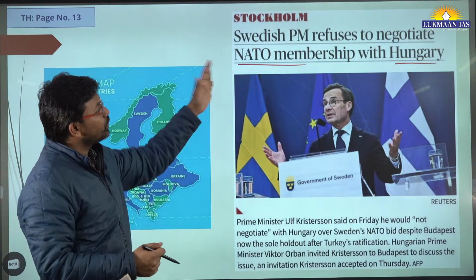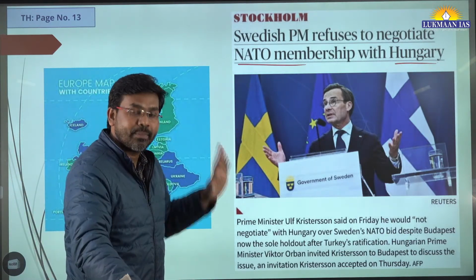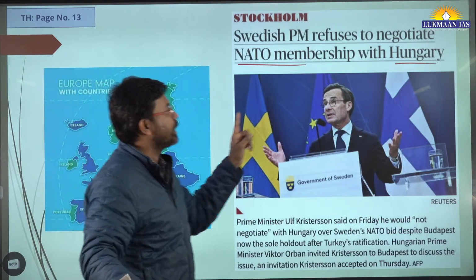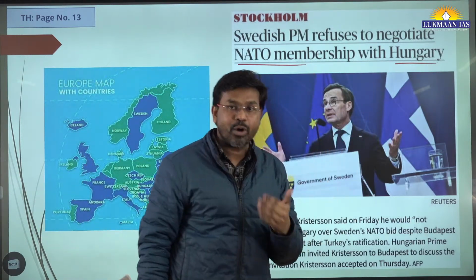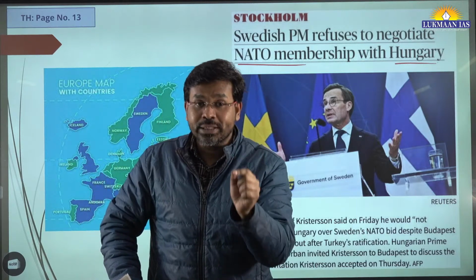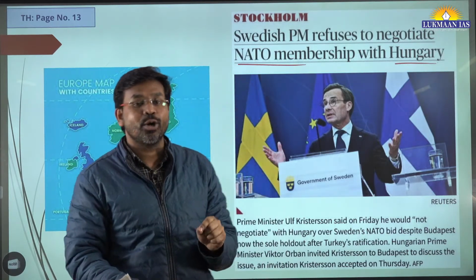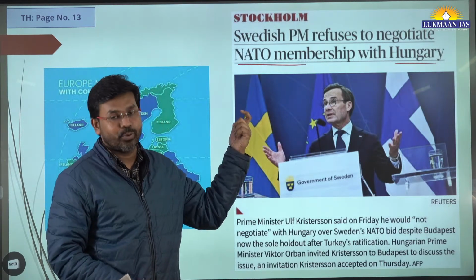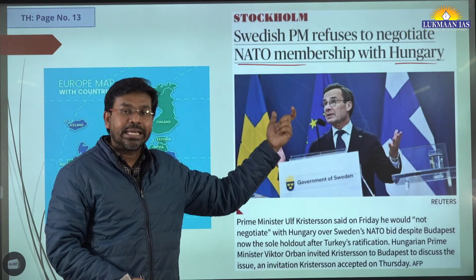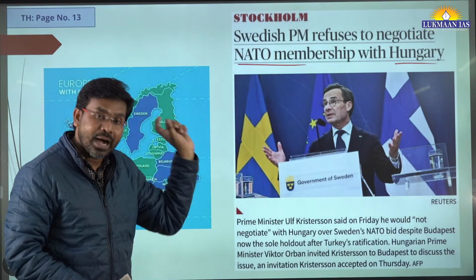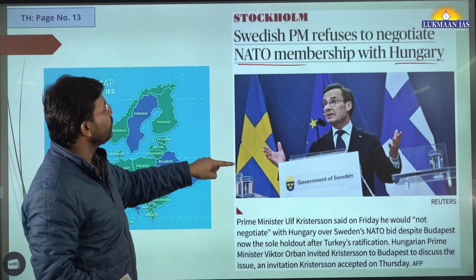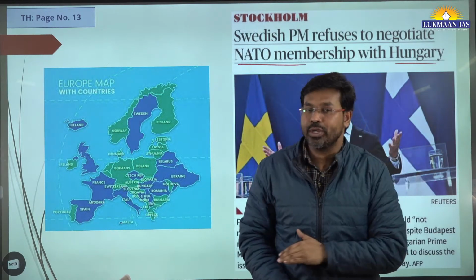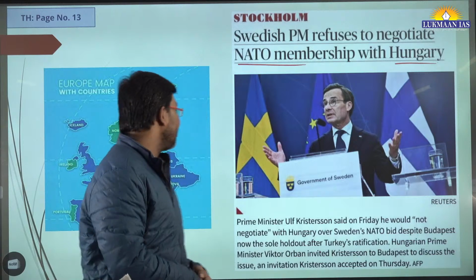That's the thing. So on this particular topic, Sweden wants to become a member of NATO, and Sweden has said that they are not going to negotiate with Hungary related to NATO. Now let us understand this dynamic also. All the existing members of the North Atlantic Treaty Organization must separately ratify the accession of a new member into NATO. And Hungary is a country which is a member of NATO, and Sweden wants to become a member of NATO, but the Prime Minister of Sweden has said it is not going to negotiate with Hungary related to this matter.